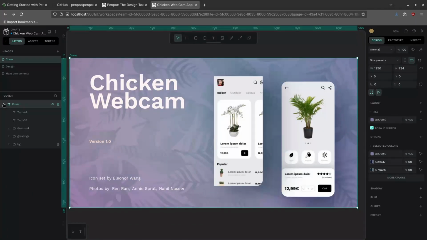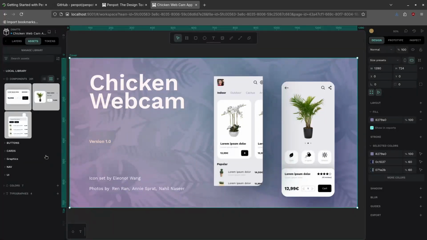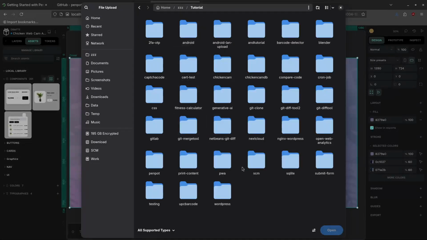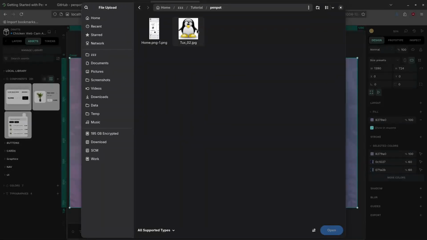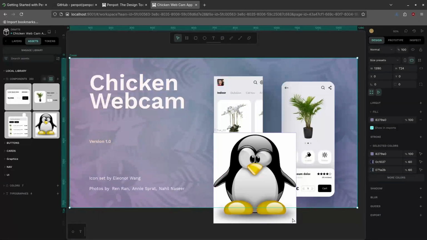Okay, so under, is it assets? Components. Okay, so here, what do I add a new one? Plus, okay, here we go. I think I should make a shortcut. Okay, so I want to add this guy. Okay, there we go. Oh, that's it. Oh, that's simple. Wow, that is pretty simple.